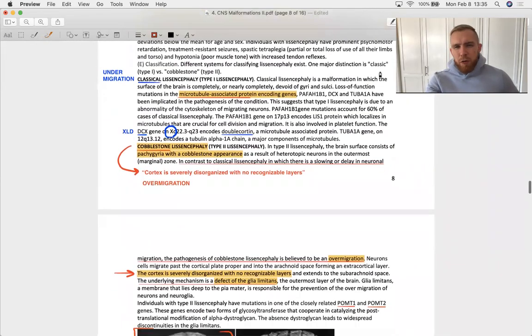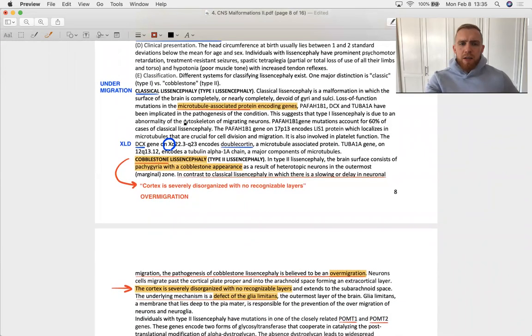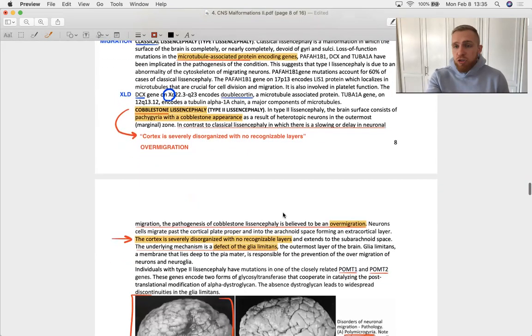breaking these down a little further, just in case, the difference between the 2 types of lissencephaly. Classic lissencephaly is an undermigration problem, and what that means is that you have these neuronal stem cells, but there's a defect in their microtubules, and so they just can't get to where they need to be going. They know where they're supposed to be going, but they just can't get there. Versus a cobblestone lissencephaly, in which there's nothing wrong with the stem cells. They're totally fine. In fact, they over-migrate. But the problem here is that they have no clue where they're going.